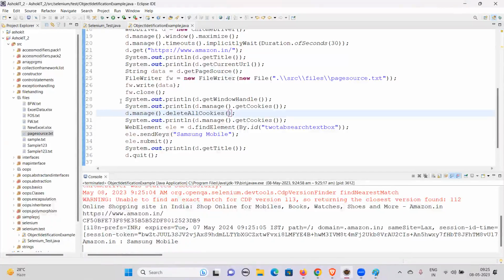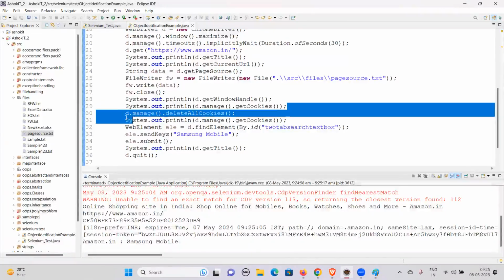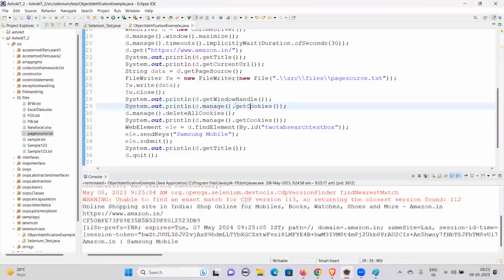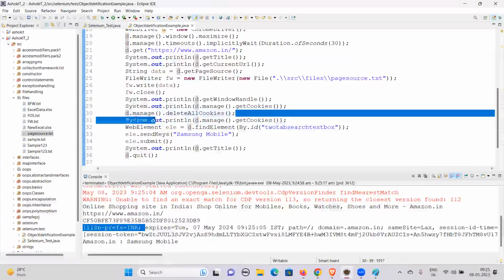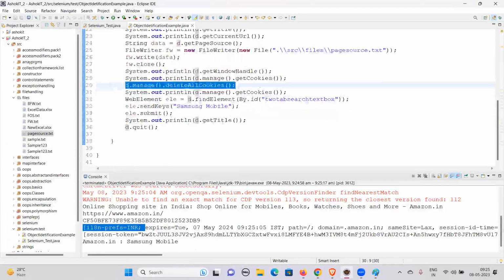So what is happening here? At this line it is getting the cookies. Then driver.manage().deleteAllCookies() deletes the cookies, and after that I'm trying to get the cookies again.